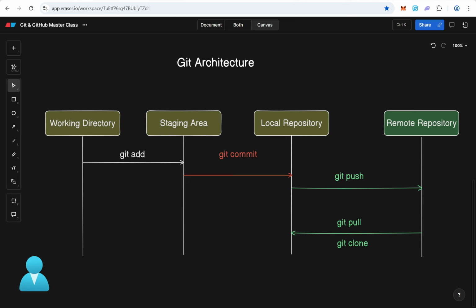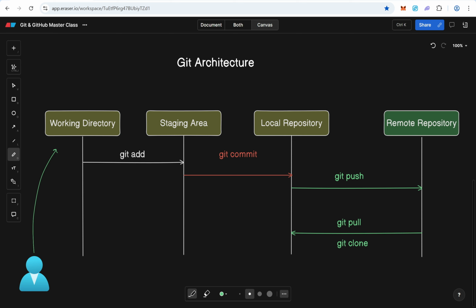Now let us try to understand what exactly is going to happen between these stages. Whenever a user writes the code, that code will be stored in the working directory. It is a local place where the user is working and saving all his content.